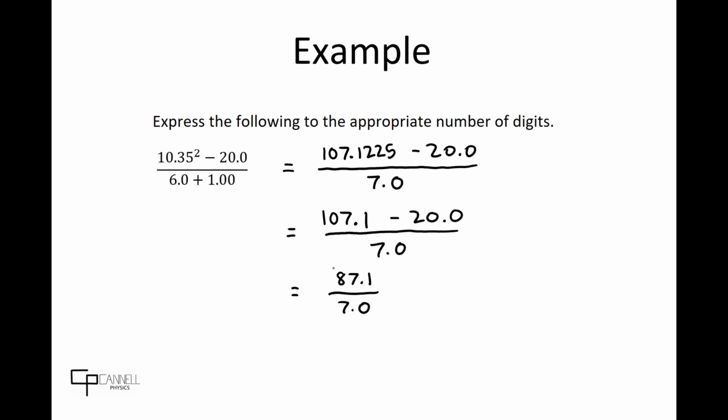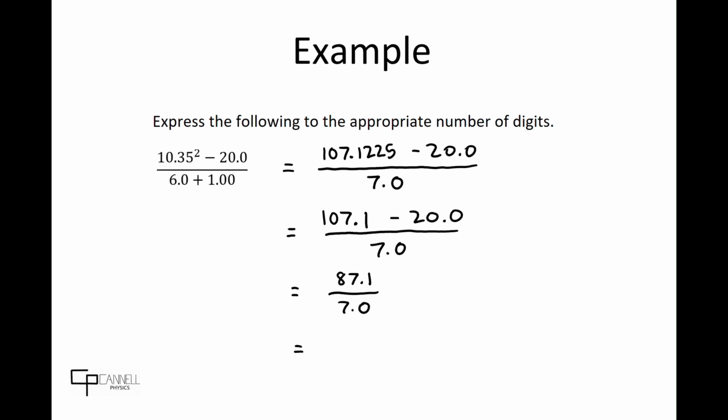So to get the 87.1, I didn't write 107.1 take 20.0 in my calculator. I wrote 107.1225 minus 20.0 in my calculator because I want to save all my rounding till the very end, till I get my final answer, so I don't get off by a couple of digits, either to the first decimal place or second, for example. So in short, we must make sure in our working, when we're actually doing it in the calculator, that we're carrying all digits through and saving all rounding to the end.